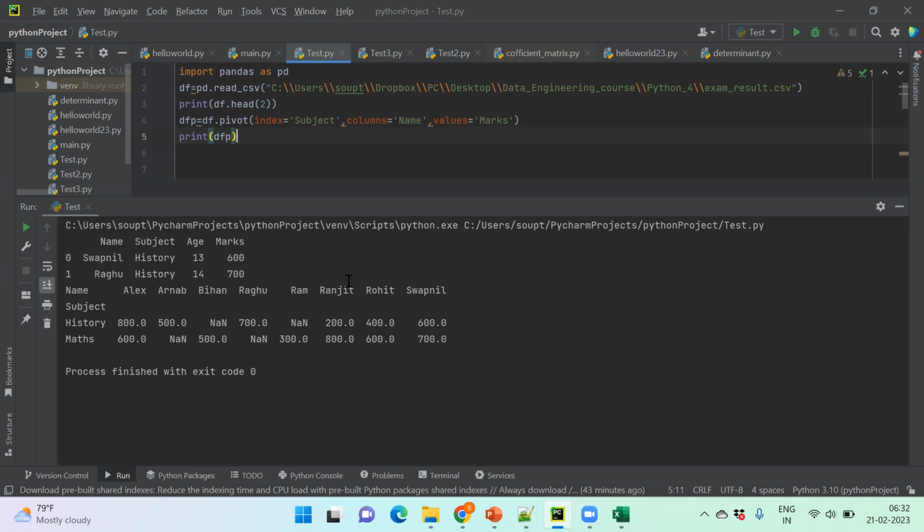It's at the columnar level. That's why the duplication of the subject has been removed and only the distinct ones remain. This way we can pass the combination of Alex and history over here, the combination of Arnab and maths in this way. So this is the representation of the same data in pivot format, and it's very useful for the business owner when they analyze the data, or for testers when they are testing the data on top of a particular data frame or table. That's why we are learning the pivot structure. Okay.